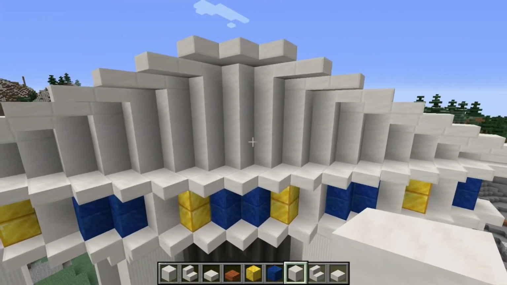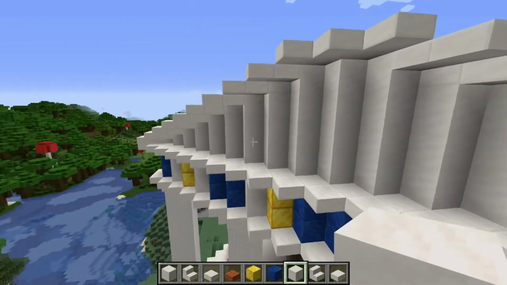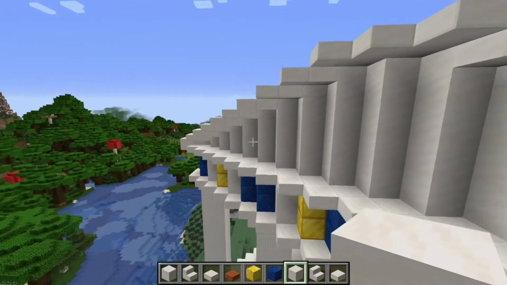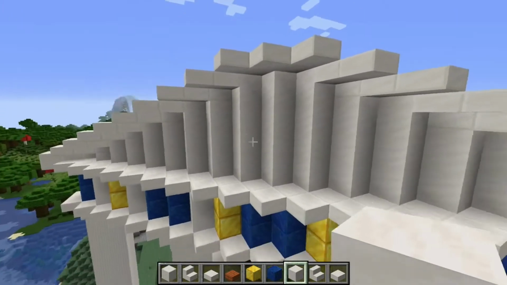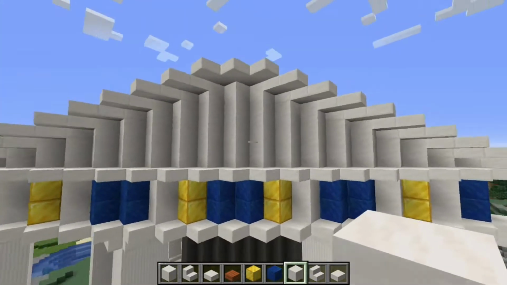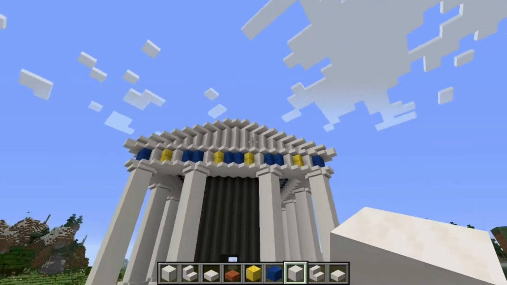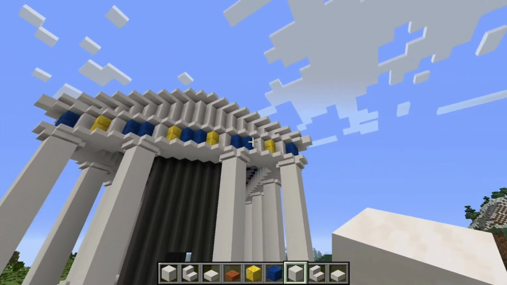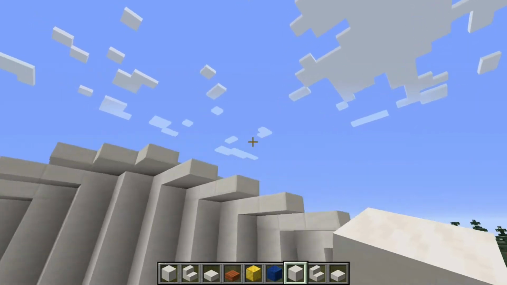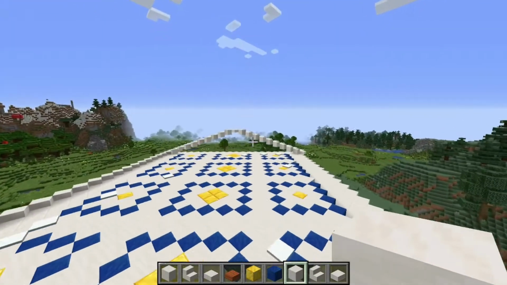I'm not going to do that here. Just to leave it to your imagination. You put whatever you want in here. Personally, I don't think it even needs to have anything. It looks pretty good the way it is to me. But now we gotta go over to the other side, do the same thing.